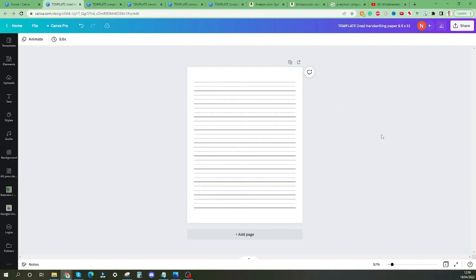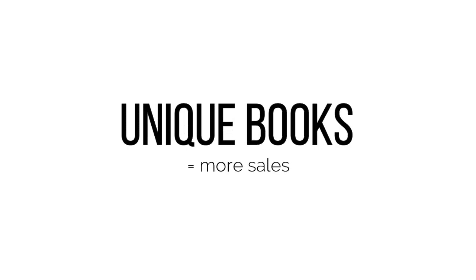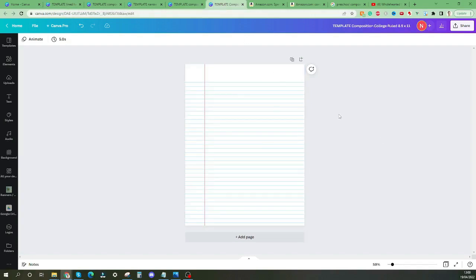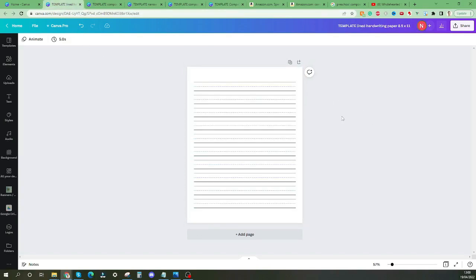And I'm also a firm believer in trying to make your notebook interiors unique, because so many people are making these incredibly low content books where every single page is the same. Now, for certain things, of course, that's going to be exactly what somebody wants. If they're buying a composition college ruled notebook, that's exactly what they want. They don't want anything on the inside, probably. There'll be exceptions to that as well, but maybe if this is for school anyway, they need it to be blank. But with other things, for example, the handwriting, this is going to be a parent buying this for a child perhaps to practice writing at home. And by making your interiors unique, I really do believe this is going to set you apart, because not many people are going to be doing this.